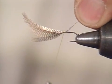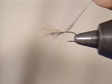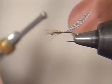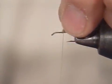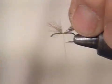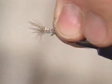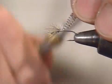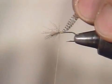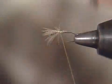Now, of course, probably the original wing called for hackle point wings. That could well be. Gray hackle point wings, but I like the divided mallard just as well. What I've done is I pulled that back too far. I'm going to tie it in and pull it so I get the right length on it, but when I pulled it, the whole thread slipped back, and I don't want that. Then I'll get it about the right length of where I want it. And as always, we tied it in about 1/3 of the hook shank back from the eye to leave plenty of room for hackle and a head.